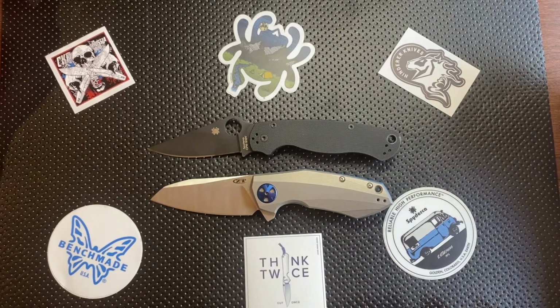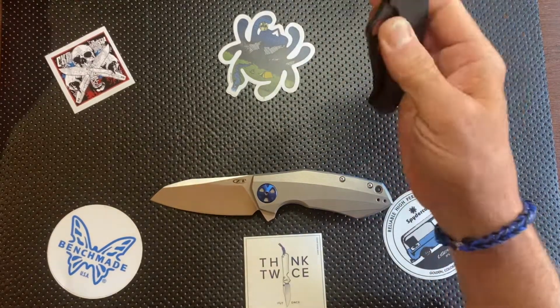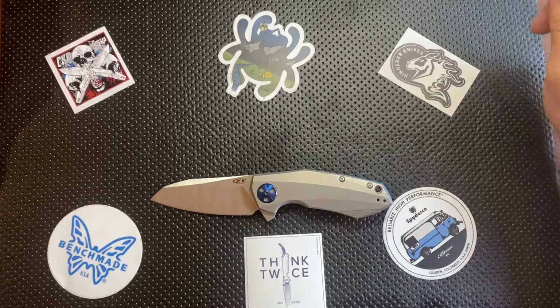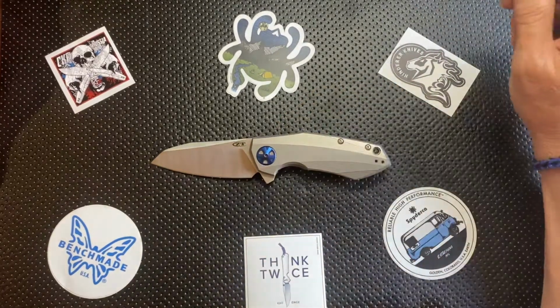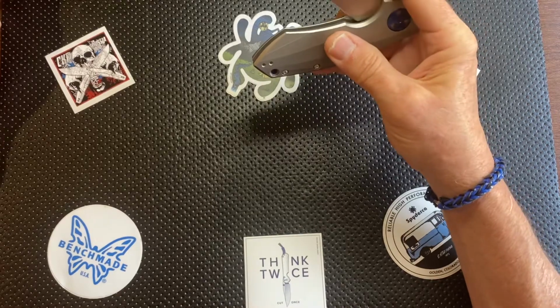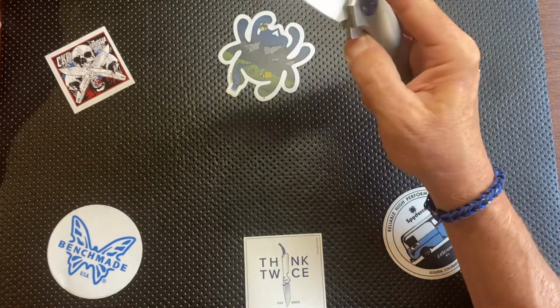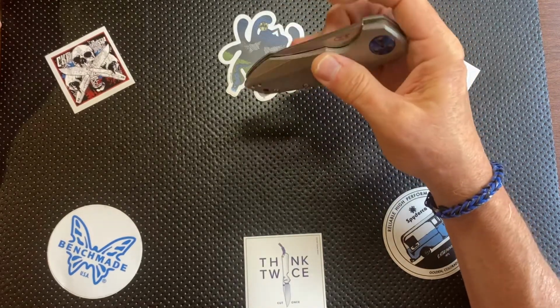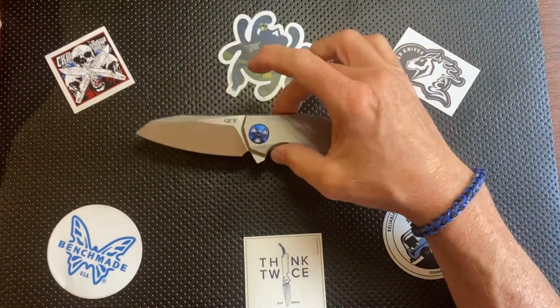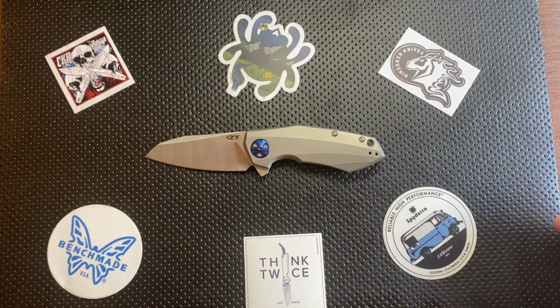So this is going to fall between the two of them size-wise, which is probably an ideal size for a lot of people. The biggest thing with this one is just the weight. You got to decide if you want to carry a heavier knife or not. If you do, I will tell you this is one of the smoothest, most fun, and I don't know how to describe it, it's just very satisfying to flick this knife, and it's very satisfying to cut with this knife. Love it. Just love it. It's a great knife. Anyway, that's all I'm going to say about it here today.